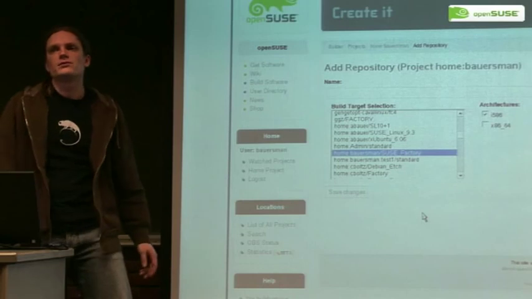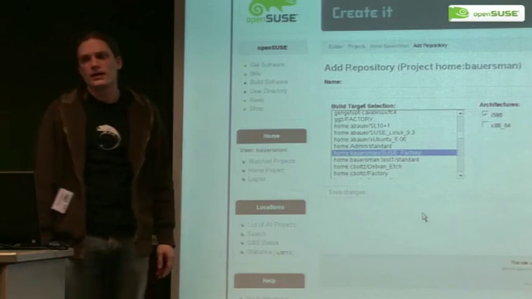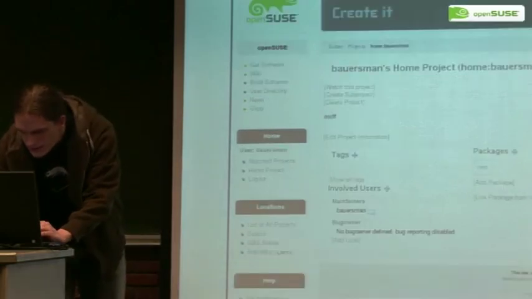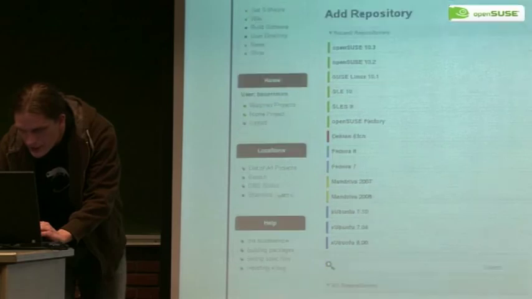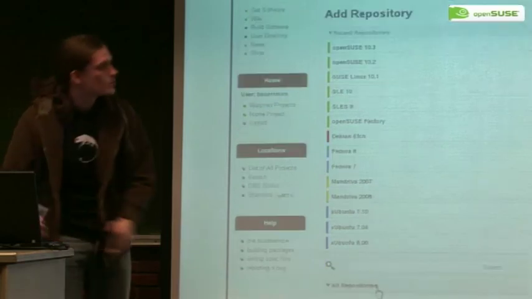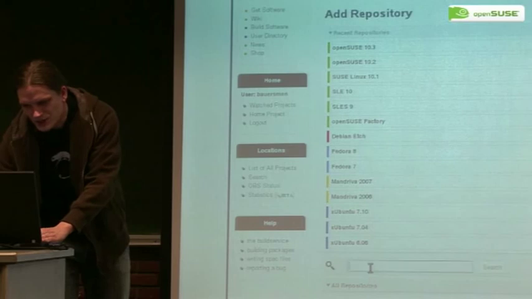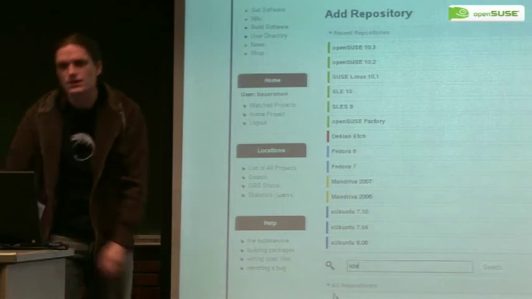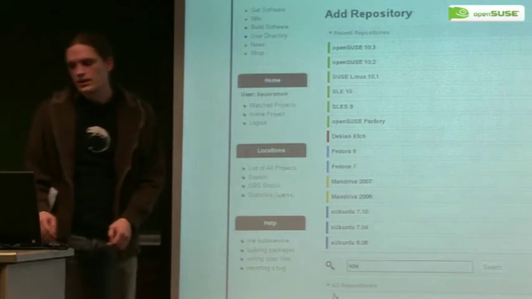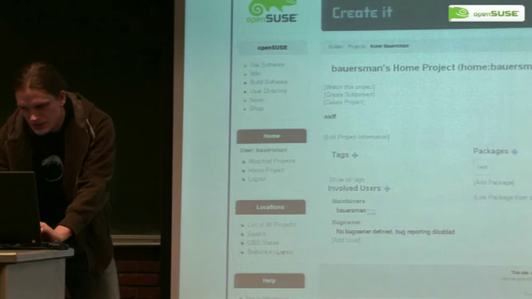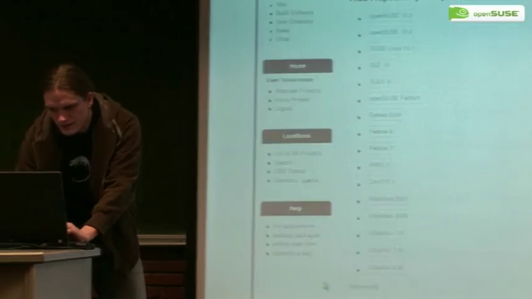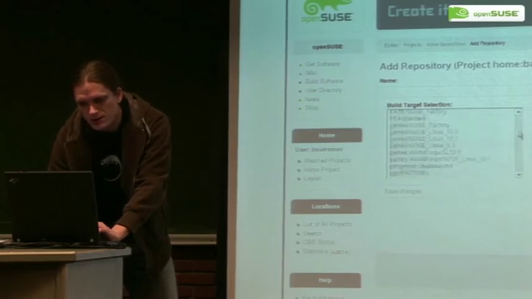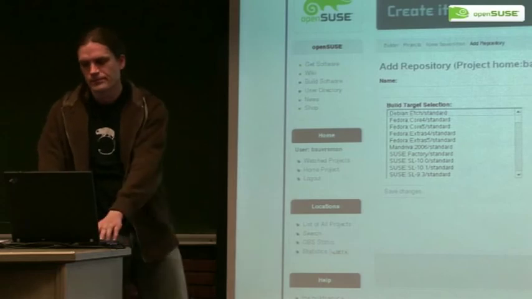And those won't get color coded at the moment. They will appear down there if it would work. And what you could do is filter maybe by KDE, and only projects that have KDE in their name will appear down there, which makes it much easier to navigate than the old list, which is just a simple list box containing all those repositories. Okay?